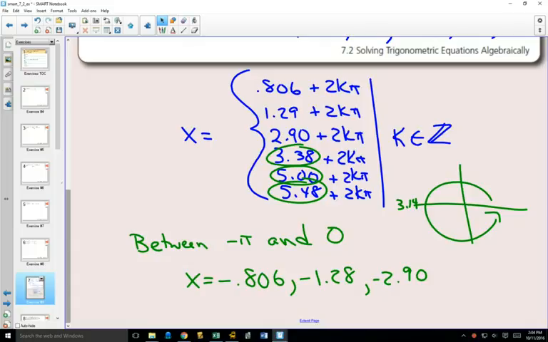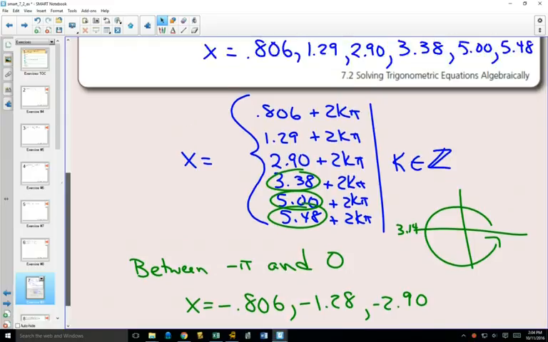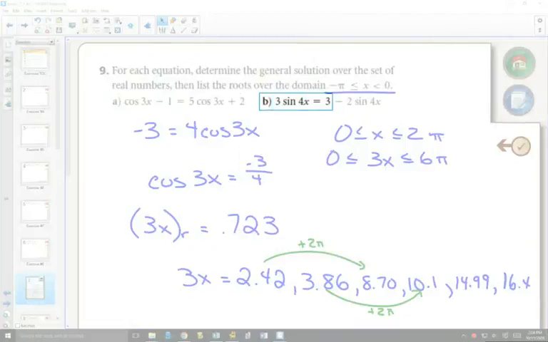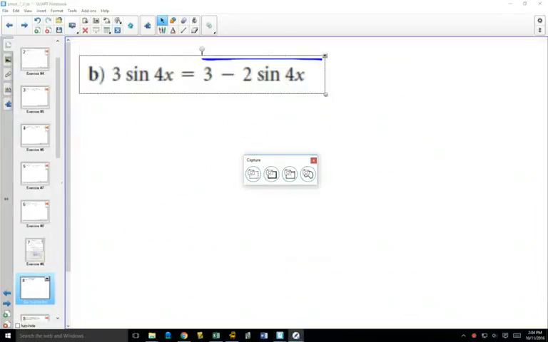And then part B. So for part B, I think I showed it to you before, but I'm going to show you the shortcut for the general solution. Okay? Because how many answers did we get when it was 3 times around the circle? 6. How many answers are we going to get when it's a 4x? 8. So we could quit because you guys are perfectly fine with just doing one question. Or I could show you the shortcut again. Okay? Yeah, I'll make it on video.